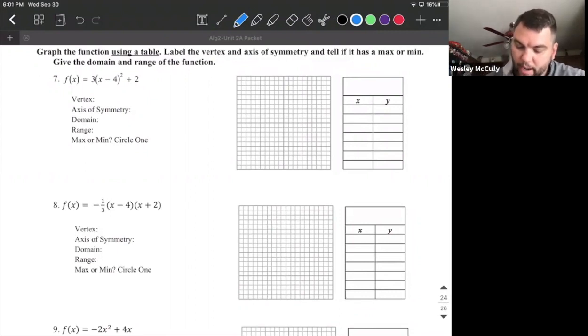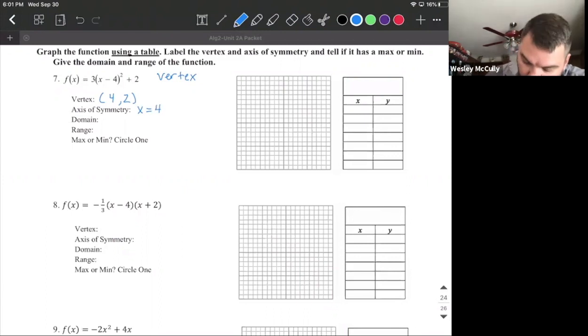So we're going to start by identifying which form this quadratic equation is in. So this quadratic equation is in vertex form, which tells me I can find the vertex by just looking at the equation. So I need the value of h and k. H is positive 4 and k is positive 2. So the vertex is 4, 2. The axis of symmetry is x equals the x value of the vertex, which is 4.